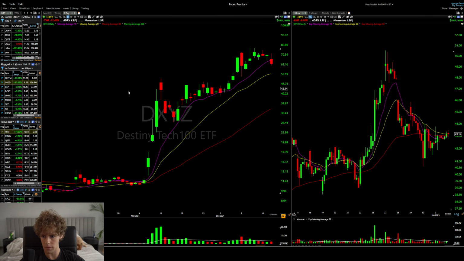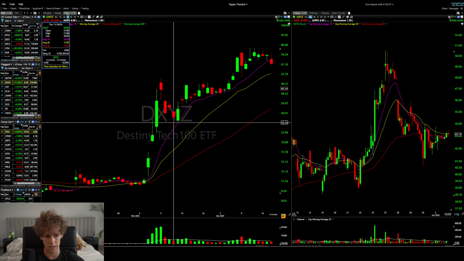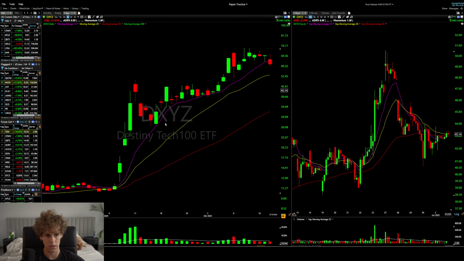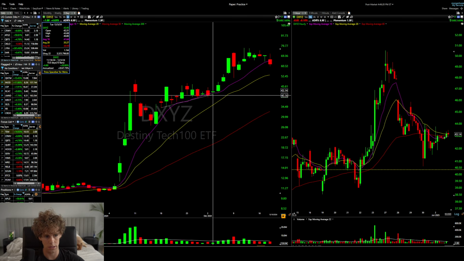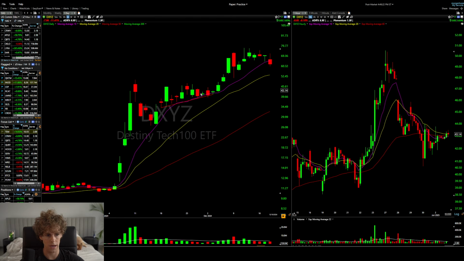But then we look here at the daily chart, and what you'll notice is the stock makes a big move up. The moving averages are inclining and they're in order. The only indicators I have are the 10, 20, 50, and 200. And then the stock pulls back to the moving averages right here. You can see it pulls back to the 10, bounces, goes higher, and then continues to hold the 10. What it does here is it builds this range. So it makes higher lows and lower highs here.